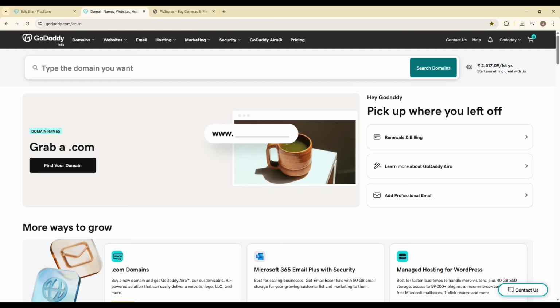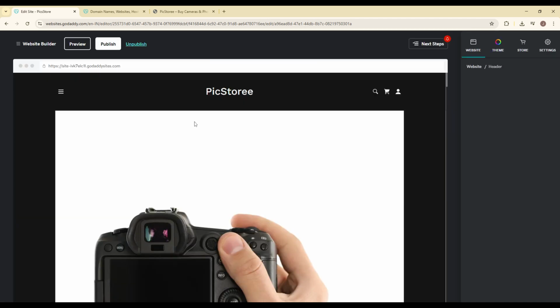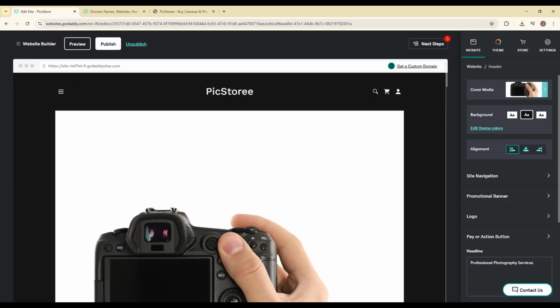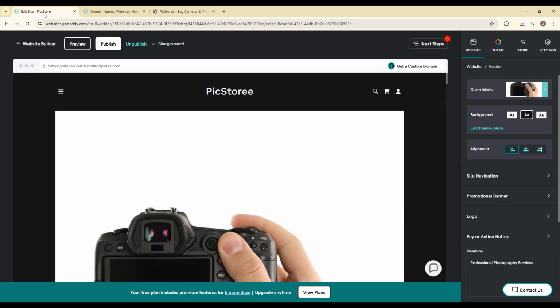Let's get started. Step 1 is the simplest fix, and surprisingly, it works more often than you'd expect. Refresh the page. On Windows, press Ctrl+R. On Mac, press CMD+R. This reloads the GoDaddy dashboard or editor, and sometimes clears temporary SSL loading issues. If the privacy error was caused by a minor loading glitch, this alone can resolve it instantly. If the error still appears, move on to the next step.